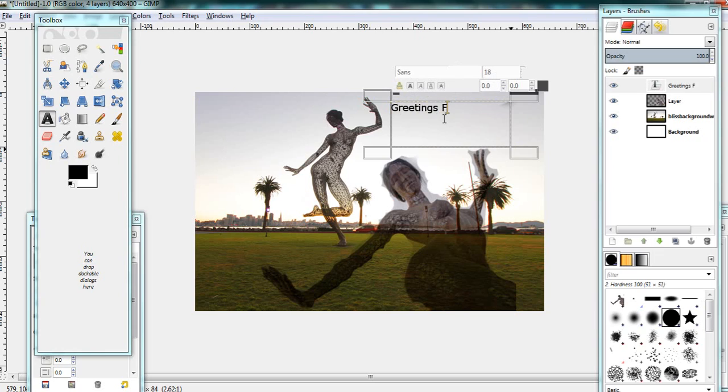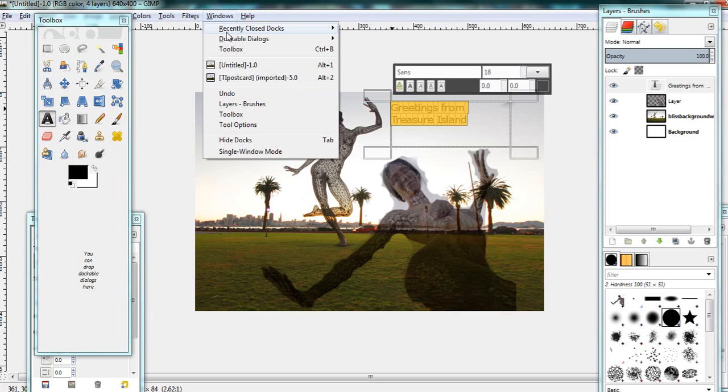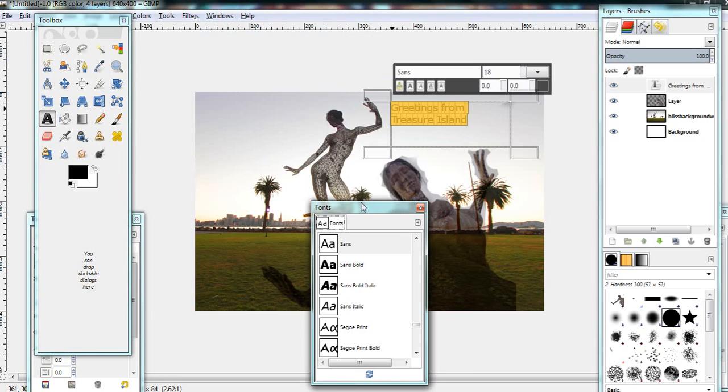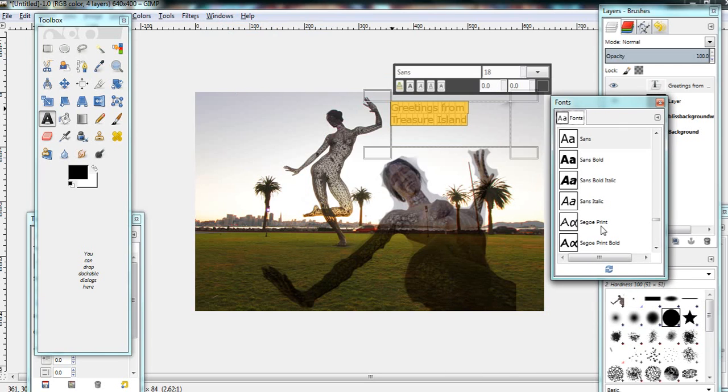So then I put in my message as a postcard. Okay. And then here again, you can change. Actually, I think there's a dockable dialog for fonts. If you go to Windows and dockable dialogues, you can go to fonts, and then all this stuff will come up.